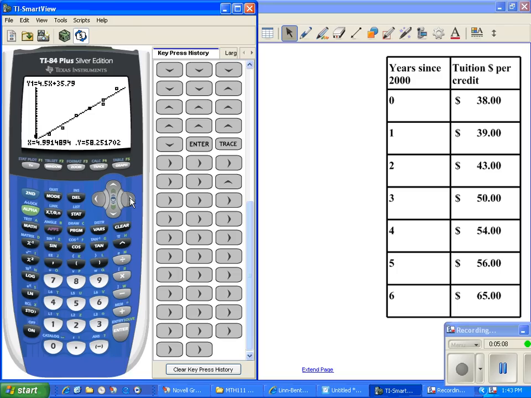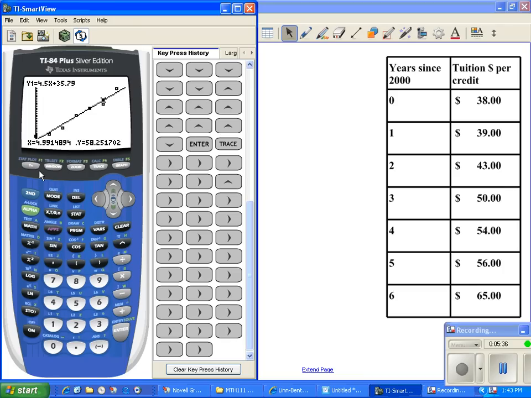So we can see we're not hitting everything exactly. In the year 2005, tuition was $56, and our equation is saying that, well, that's pretty close, it's around $58. So it's overestimating a little bit here, and then it's going to be underestimating here a little bit. That's the way it is with linear regression. You don't get exact values, but you get the overall trend. This is predicting roughly what the tuition would have been.